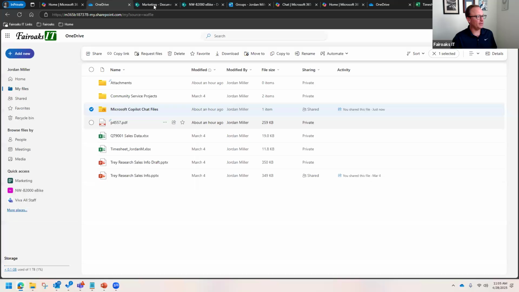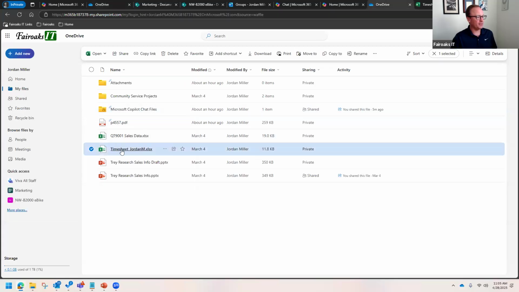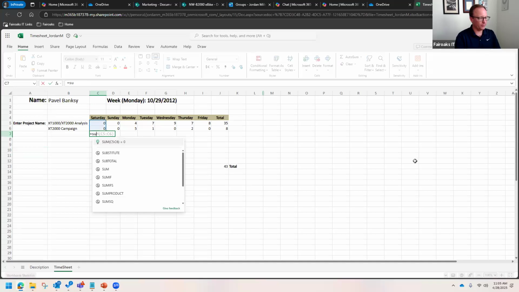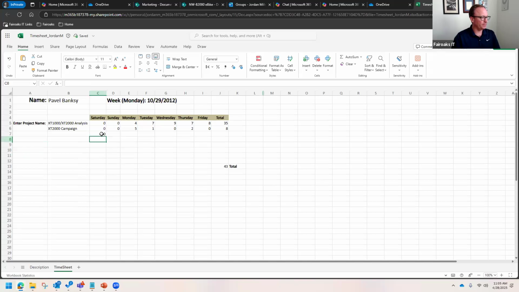When I click on a file in OneDrive, it's actually going to open up that application. So in this case, Excel, within your web browser. This is a fully functional version of Excel. I can come in here, I can edit this, I can make formulas, for example, just like the real Excel. Drag that over, for example. I can do anything you can do in the real Excel. I can do that here and you can do this from any computer in the world, which is really fantastic. All your files in one place.